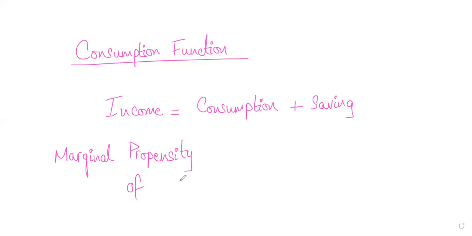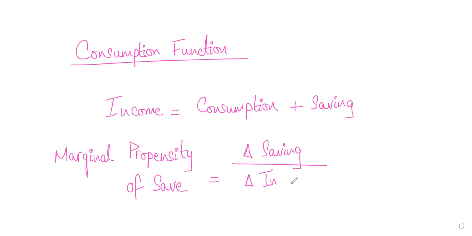So the next thing that we're about to discuss is a new term which you have to understand: marginal propensity to save. Now, what does marginal propensity to save mean? Marginal propensity to save is a calculation that tells us what proportion of your additional income you save. And the way we calculate this is change in saving over change in income, delta S over delta Y. So delta means change. You already know this. So change in savings due to change in income is your marginal propensity to save.